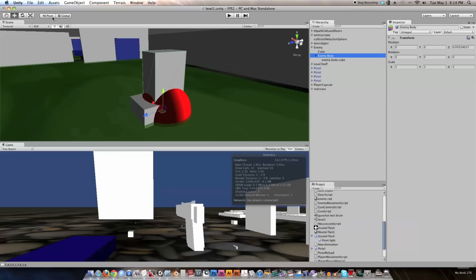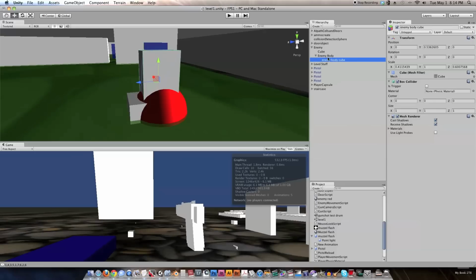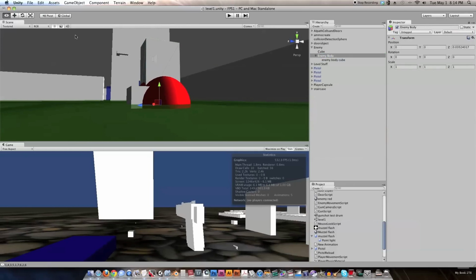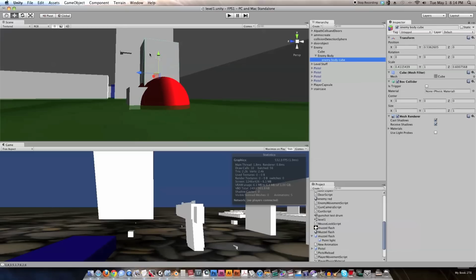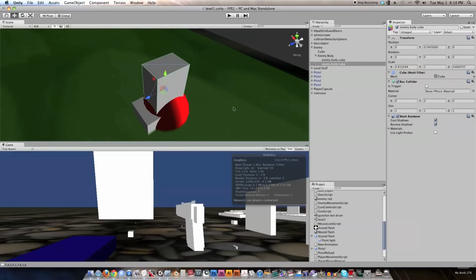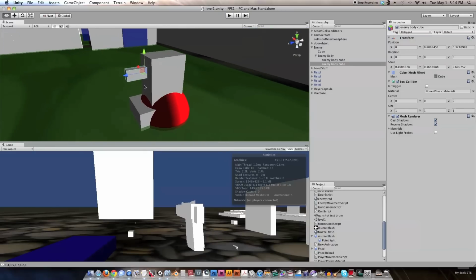And when it's set to center, it is giving you the average between this and all of its children. So I want to set that to pivot so I can see where its feet are. And then cube, I'm going to assume that's generally close enough, and I'm going to duplicate that, resize it and move it around. Basically, I'm just going to give the enemy a nose. So now we can actually see which way is forward for the enemy body.